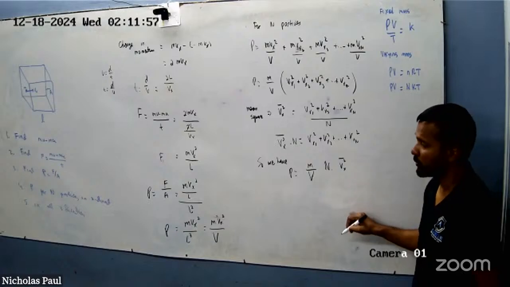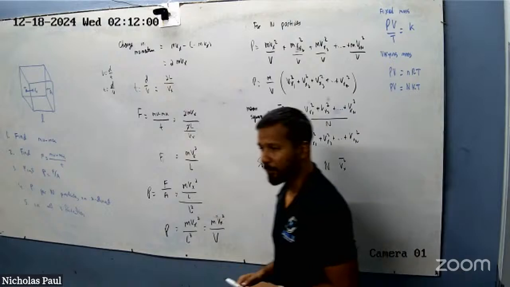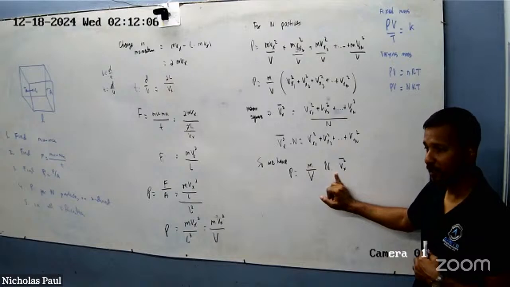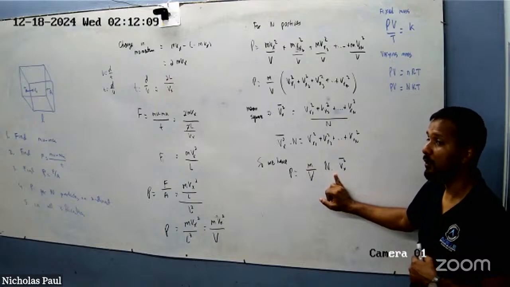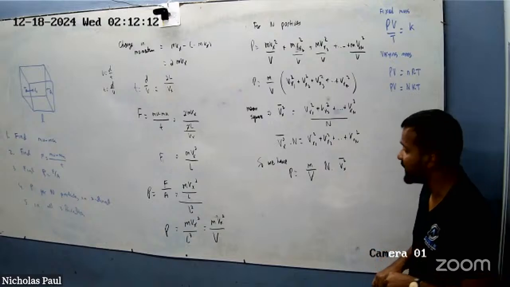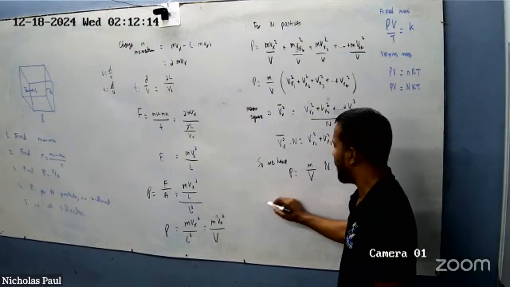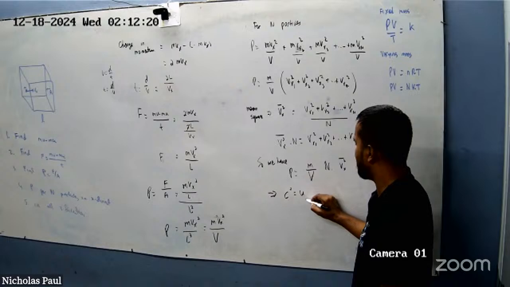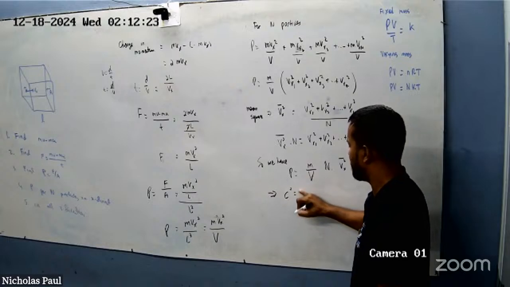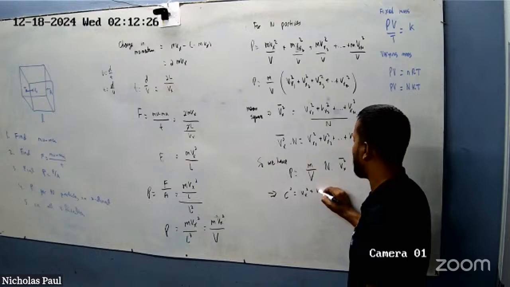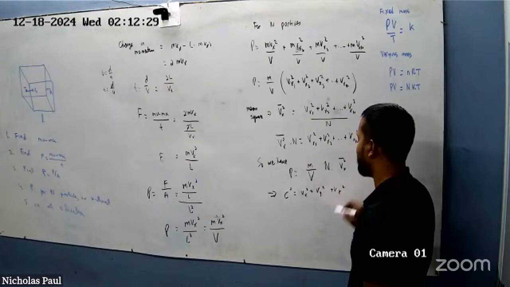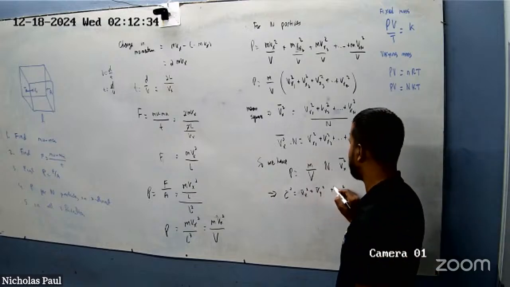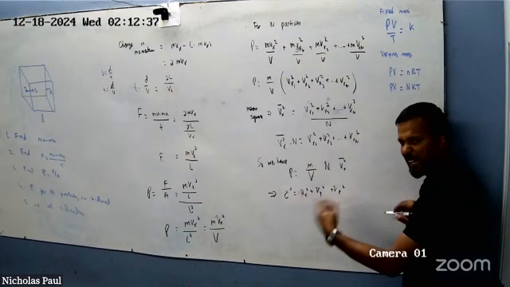Right? So I now reach here. What's the last step? This is pressure in one direction for all the particles. So I need what? Pressure in all three directions, right? So to make it simple, what they did, we're going to use this. We're going to use c squared is equal to vx squared plus vy squared plus vz squared, right? We're going to use the mean of all of this, right? The mean is like the average in all three directions.